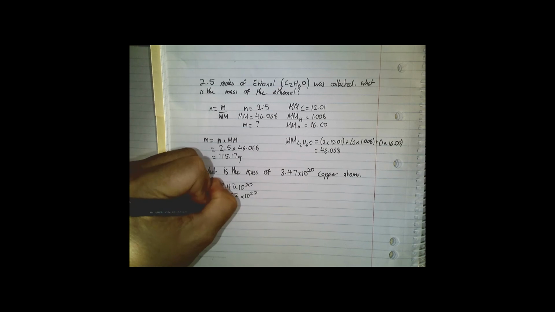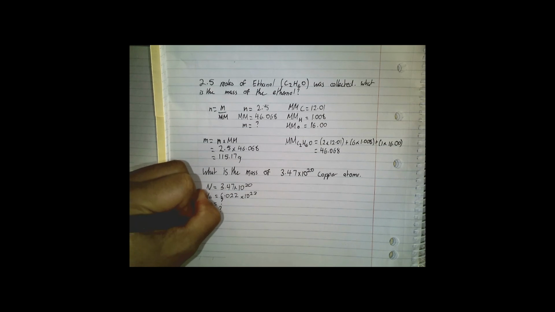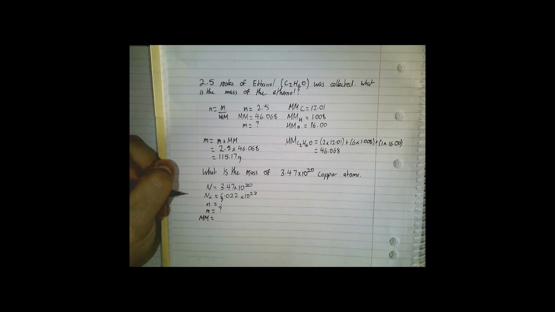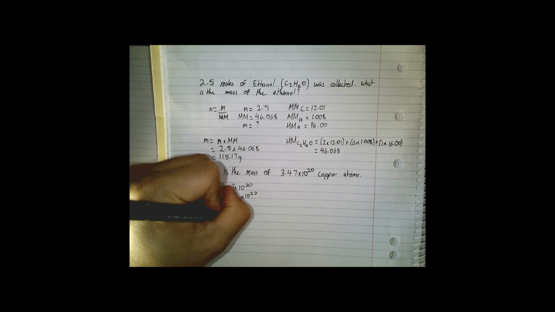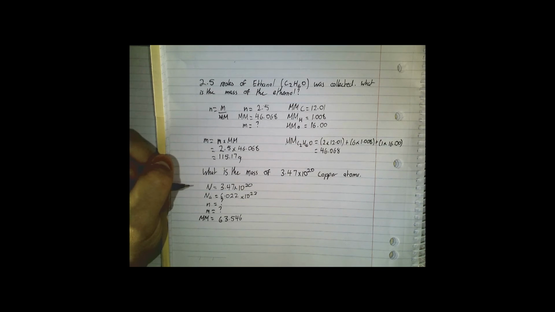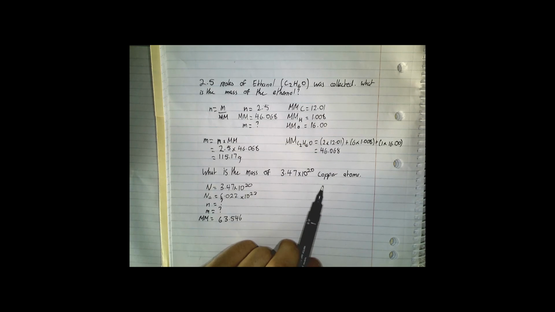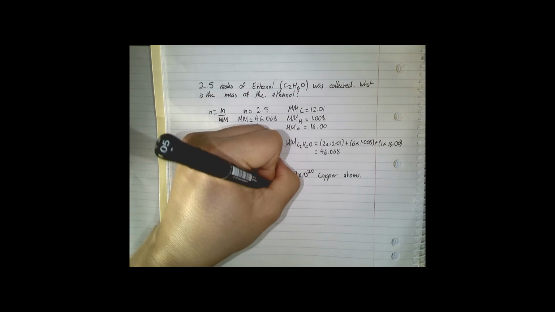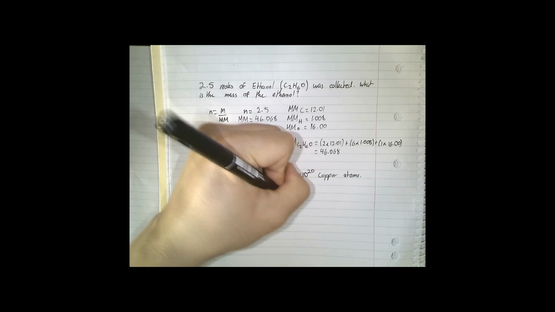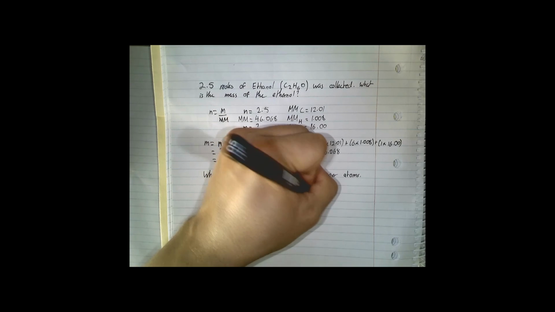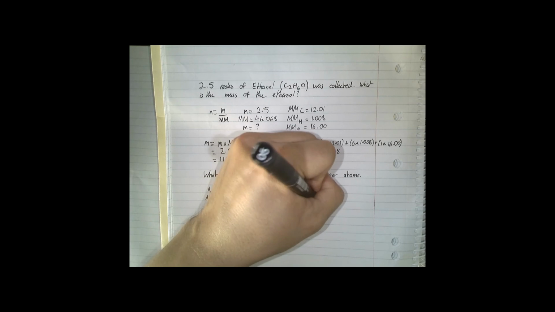So mass is also unknown, but our molar mass is just for plain copper atoms. And if I look at my periodic table, I can see that the molar mass of copper is 63.546. So I'm going to put that in immediately. This doesn't have any special formula. It's just single copper atoms with a molar mass of 63.546. So for this question, we're going to have to do 2 calculations in short succession. We're going to need our N over Na calculation and our m over Mm calculation as well.